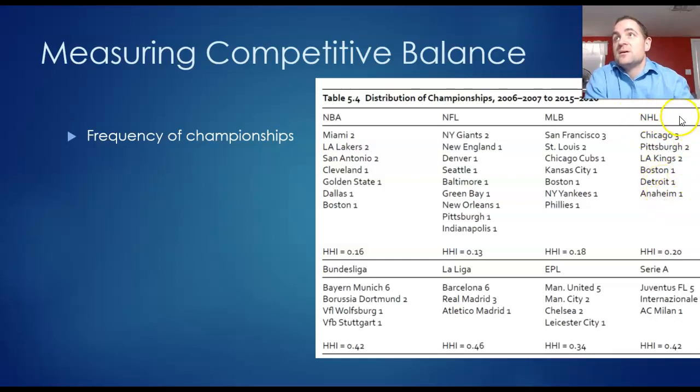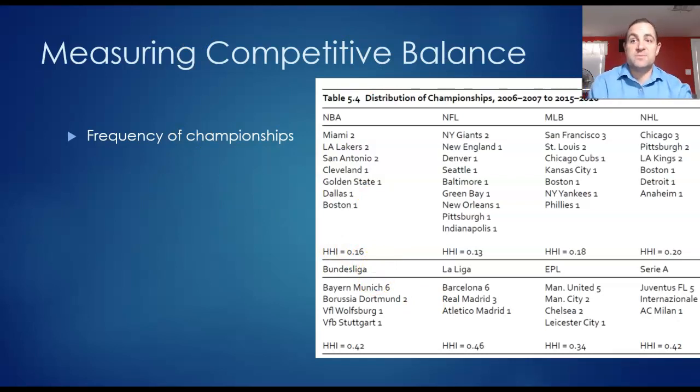And so the NHL has a few teams, and this is the 2006-7 to 2015-16 seasons. They had the fewest number of teams win the championships. But if you look within season, just the difference in the standings, it was actually a pretty competitive league. So it's a different way to look at it. In the NBA, the within season balance is the worst of any league, and no team has won more than 2 championships over a period of time, however. So you see that wide dispersion in records from season to season in the NBA, but during this period, the teams will win maybe 2 or 3 within there, and there's still a lot of turnover.